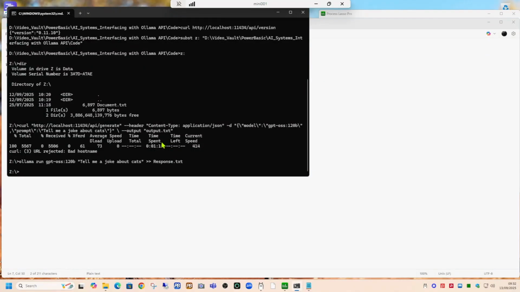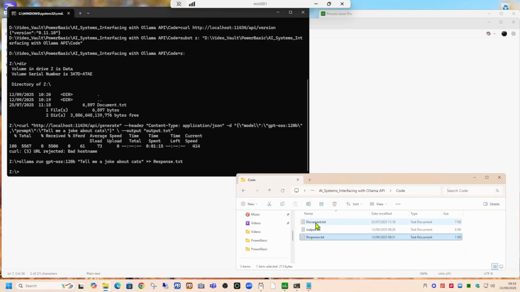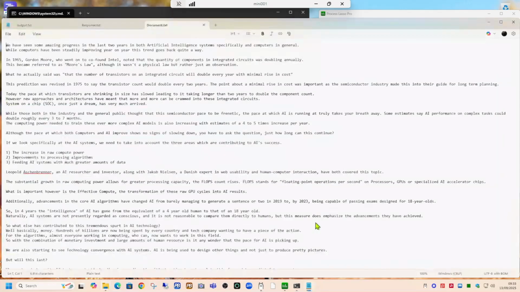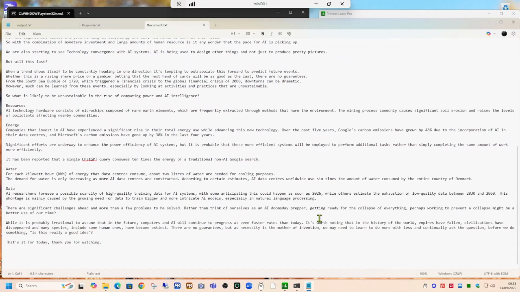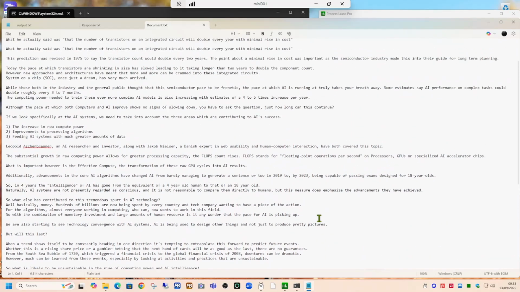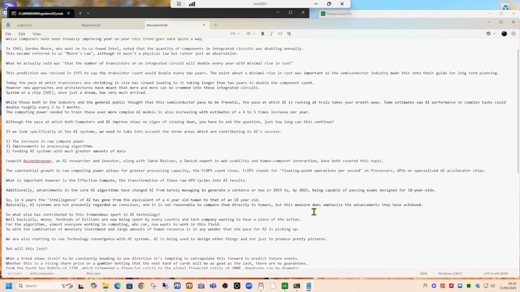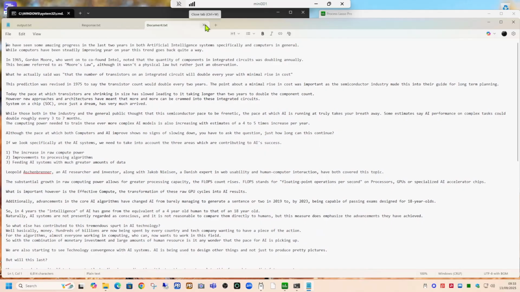Both of these queries give a very simple prompt to the system and expect a response coming out. However, what we're going to do now is feed Ollama a document, and ask it to summarize that document. If we have a look in our code file, we'll see there was a document.txt. If we open that up, we'll see this is a larger document. It's about 6,800 characters. This was actually the script for one of my recent videos. So this is what we're going to feed into Ollama, and ask Ollama to summarize it.